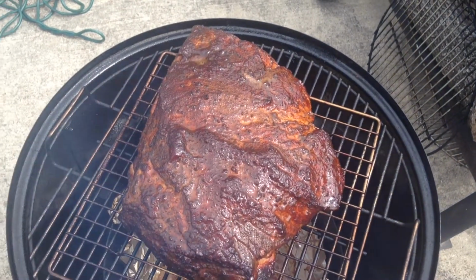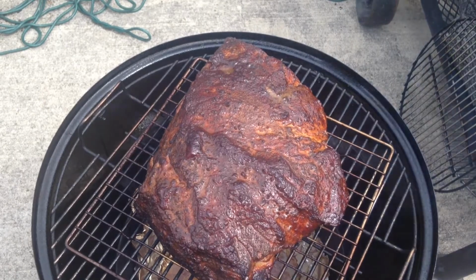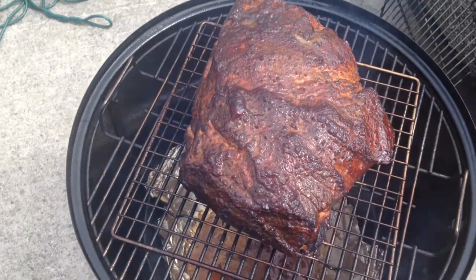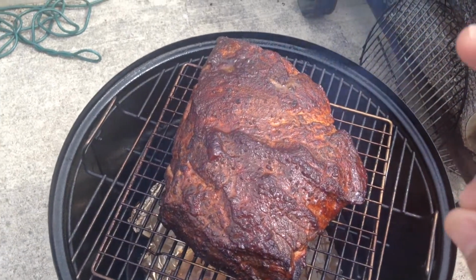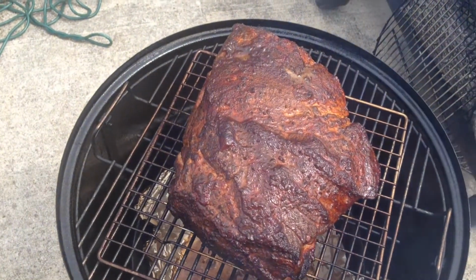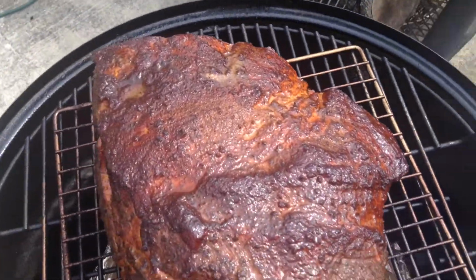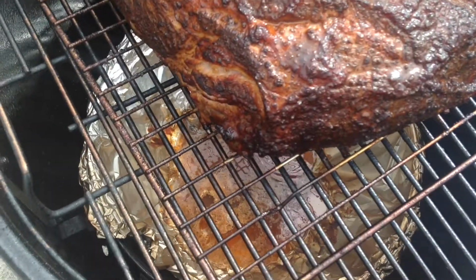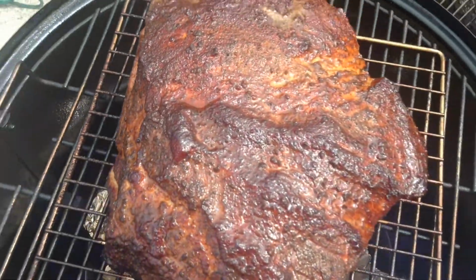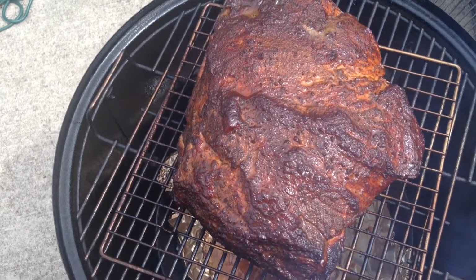I'll check the temperature. I'm gonna wrap it in foil, but I'm not gonna go by temperature. I'm gonna go by color. I'm looking at the bark, and when the bark gets to where I want it, then I'll wrap. So I definitely want it to go a little darker than that, but looks pretty good so far, huh? Still plenty of water down there. So I'll pick back up in another hour or so. I'll take a look at it then.